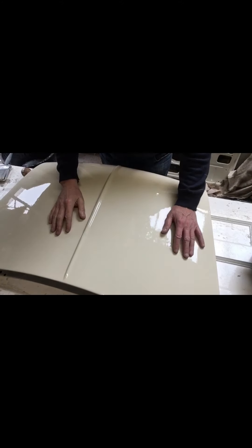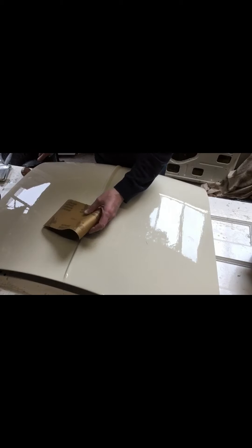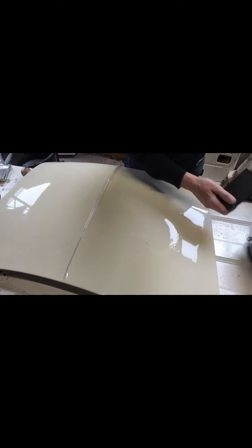I'll just move the doors and get the bonnet ready for preparing it for painting. Right, now we've got the bonnet set up on the bench — makeshift bench, it's an old door by the way if you're wondering. We're going to be using 1200 silicon wet and dry and 2500 to smooth it off afterwards, in a bucket of hot water with some detergent like washing liquid to make it a bit more lubricant. Over there is my cup pot with my paint in it — the old cup pot — just to warm it up. I put boiling water in but left it to simmer just to keep it warm.